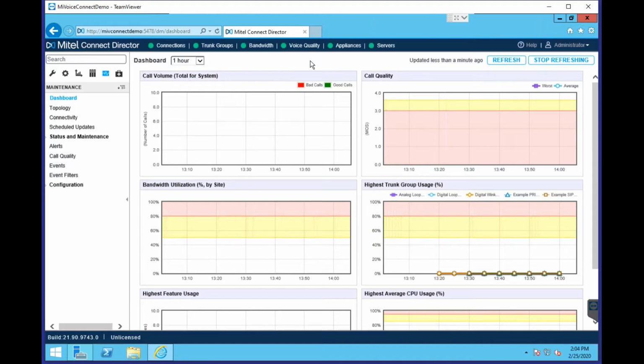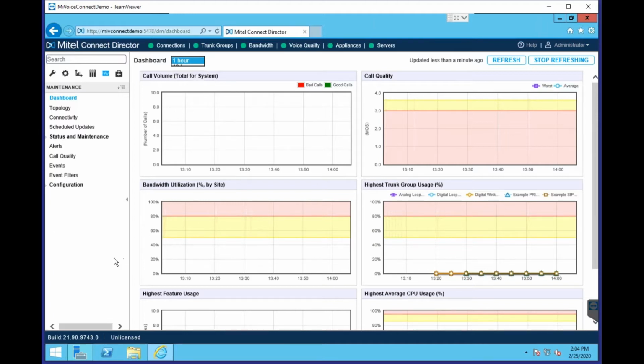When you first sign into Director, obviously there's going to be a couple of different ways. It does offer Active Directory authentication, as hopefully everything does these days, as well as local authentication you can manage within the PBX system itself. Once you sign in, it's going to take you directly to the maintenance dashboard, which gives you an overview of the current system status. You can look at the last hour, 12 hours, 1 day, 7 days, all the way back to 30 days. The system retains system summary state data.